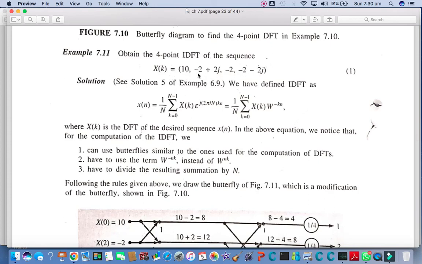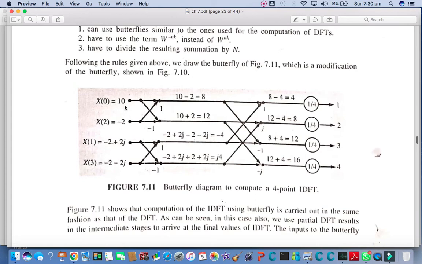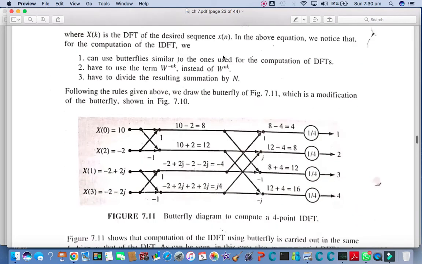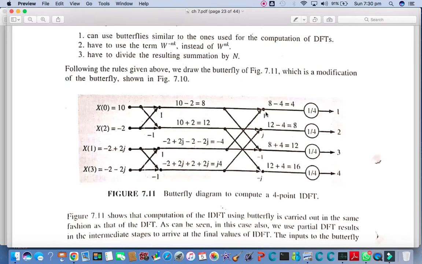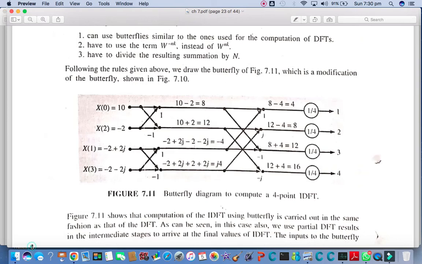This is at the 0 frequency, and 1 frequency, 2 frequency, and 3 frequency. So we are putting those 0, 1, 2, 3 values over here, and then we have put the points W0, W2, W0, W2, and W0, 1, 2, 3. Now here, once you are putting values from this table, you have to remember that in case of IFFT, for these twiddle factor values, their even values will be the same, while their odd values will come with a negative sign.